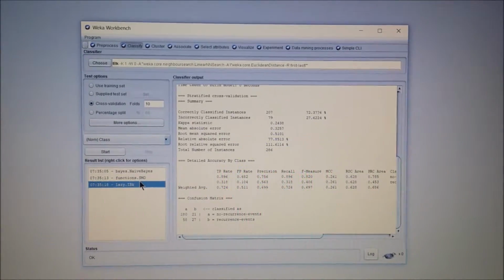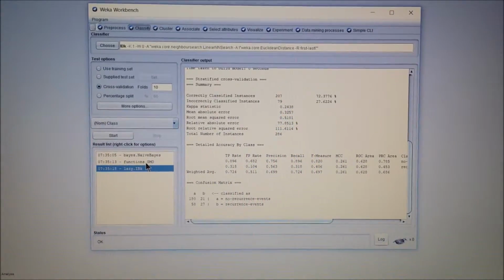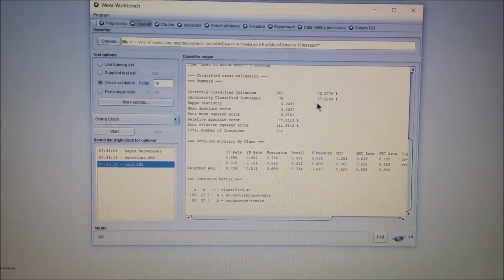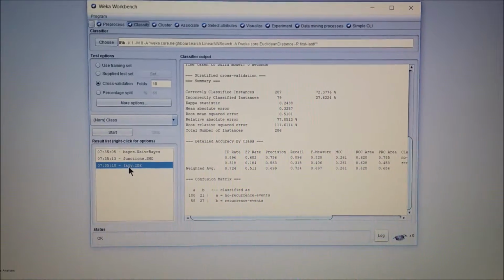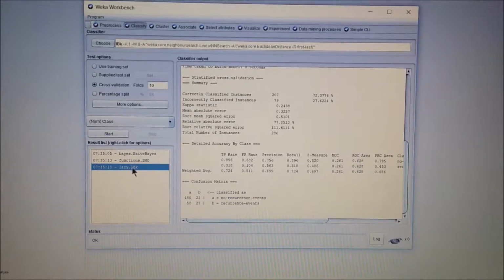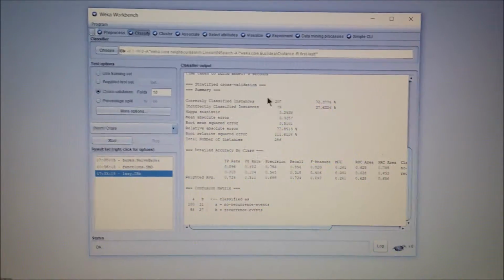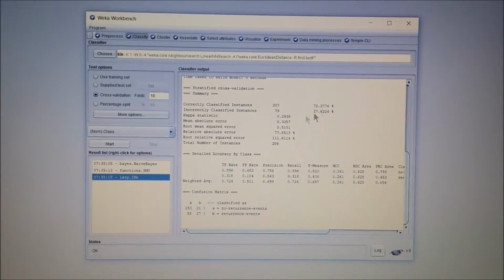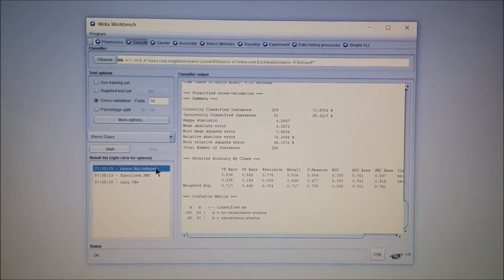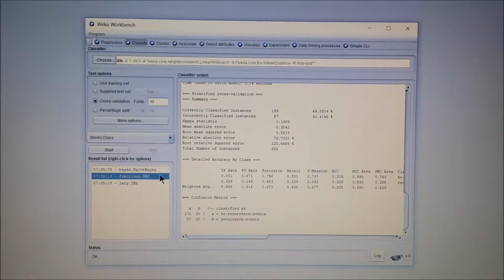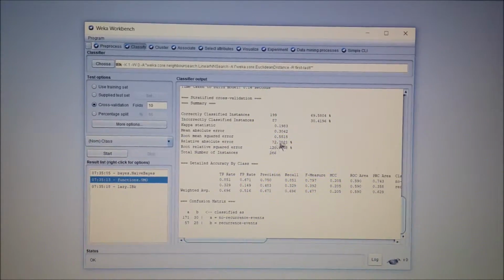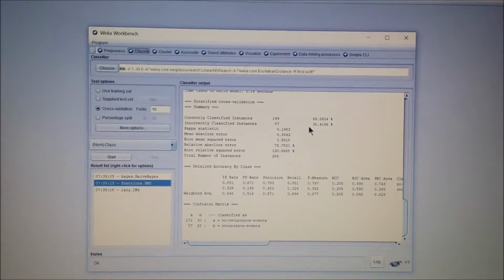Okay, from my view, the most accurate in correctly classified instances is k nearest neighbor, which is 72%, while naive Bayes is 71, and the last is the support vector machine, which is 69.